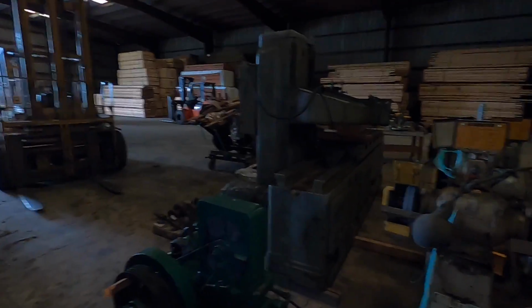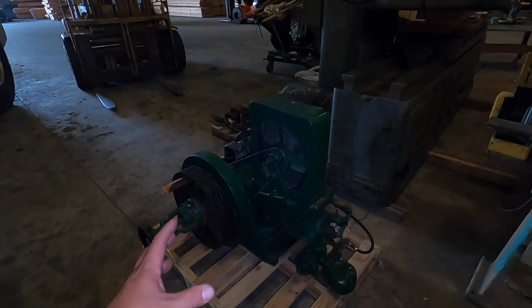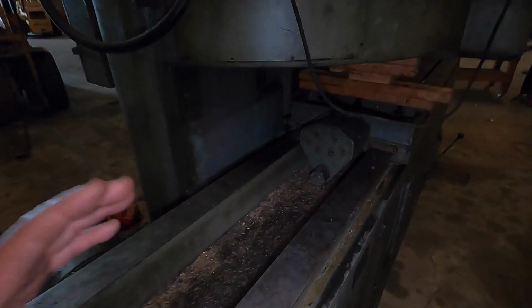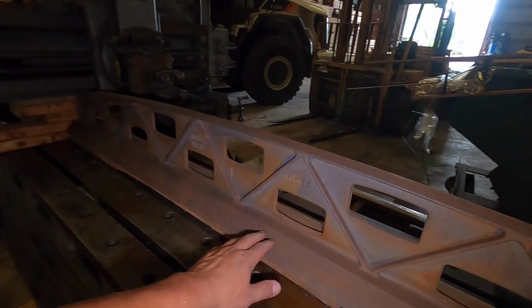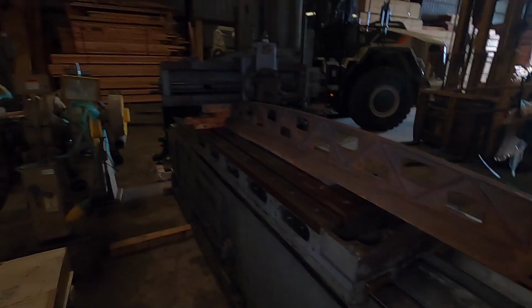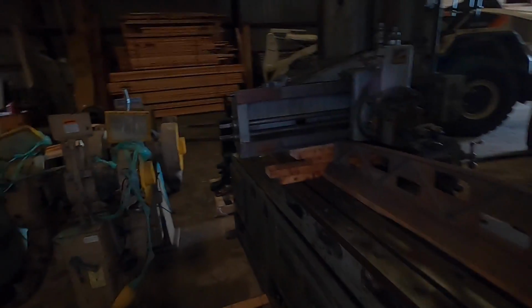All right, guys, we got everything unloaded. The Rockford safely unloaded. We got Keith's stuff right here, his hit and miss engine. For the time being, we're gonna keep this here in John's warehouse, and if he ends up having to move it around, he will do that. We got one of my straight edges up here sitting on it. This is the bush, and I believe that was the 5-footer. We're just gonna leave it here for now. I've got all the other ones in the back of the truck, and I'll take those home and put them in the storage unit. But I'm really excited about the machine.